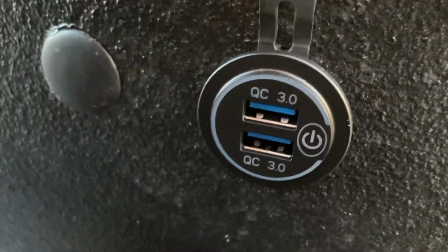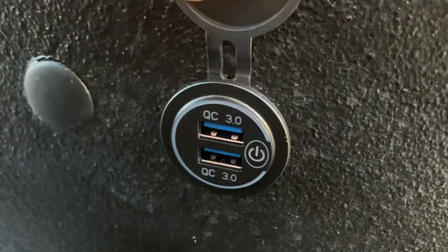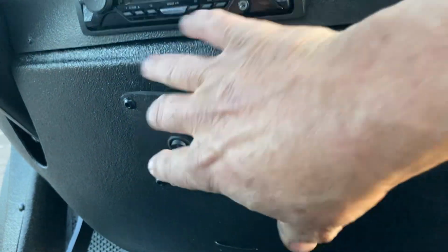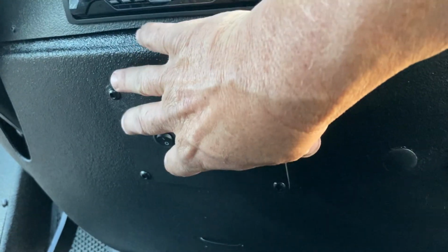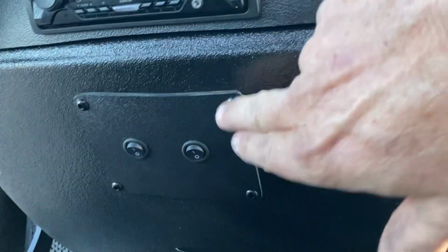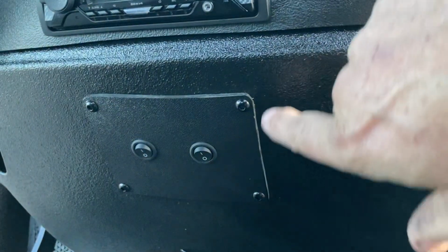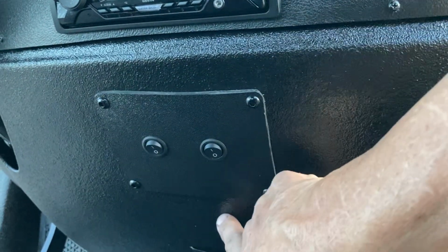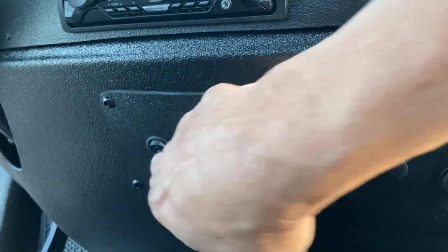This one also, we added our dual USB charge port on here, and then this particular car had a big hole right here that was cut out, and there was some sort of a marine stereo in here, and then the rest of it was up in the dash. It was just all ratted out, so I removed all that, fixed everything up, and then we finished this little black ABS piece here to cover that hole, and then I put the switches here.